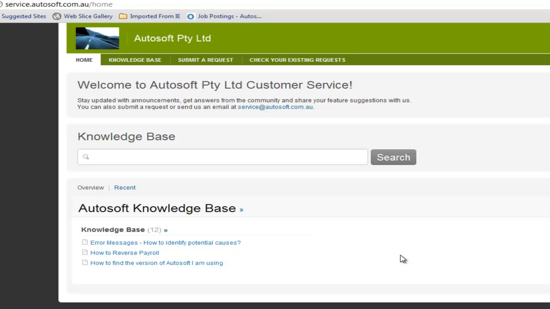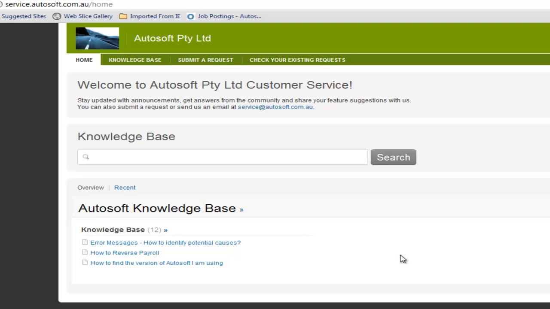So I wanted to touch on what's happening with the knowledge base. We've actually implemented a new part of this customer portal area, and it's called the knowledge base. What the knowledge base allows you to do is search for certain things that we put up there, which we believe might be helpful for you. It also does another thing as well. It'll actually do a word search on the knowledge base items based upon the request that you submit. So let's go have a look.